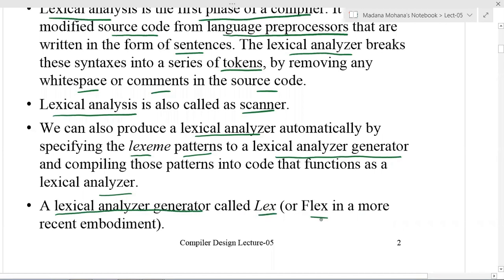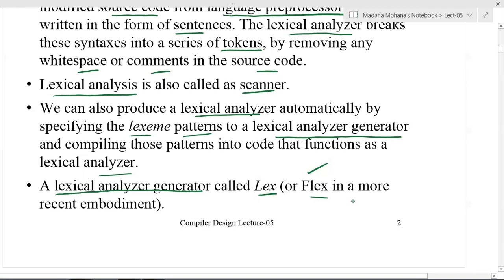Flex is one of the latest tools, a more recent embodiment. It is available in the Linux environment as an inbuilt tool. One example of a Lex tool is this Flex tool. In the compiler design laboratory also, this experiment will be demonstrated.